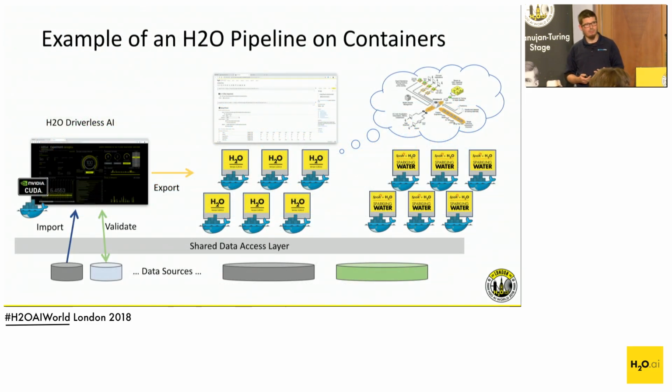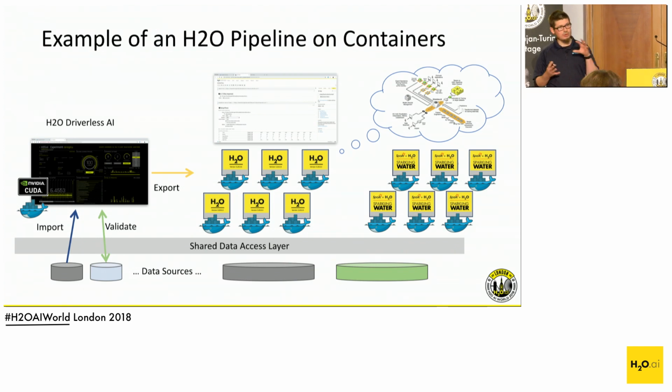So here is an example of an H2O pipeline. I'm not a data scientist, and I apologize if sometimes I make some wrong statements. But it's just an example of what we can do with BlueData. Basically, a data scientist from the web interface can very easily deploy a Driverless instance using GPUs. BlueData is going to spin up a container with GPUs on the correct host in the infrastructure and allocate persistent storage to this container, and this container is going to be persistent. So the data scientist can stop the container, release the resource, and restart this container later on without losing any data.